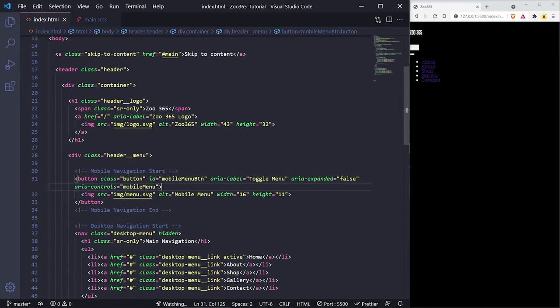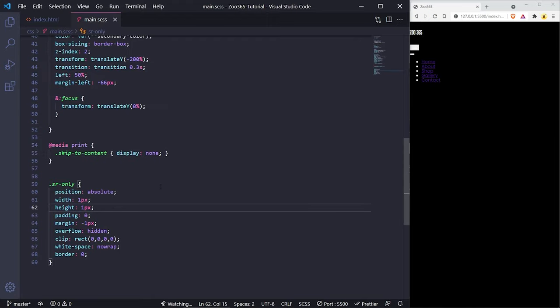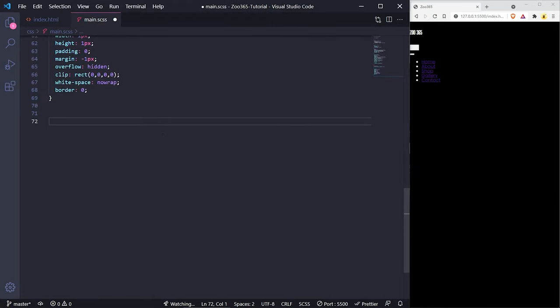But we've come a long way in the header, so I think that we should start styling it one by one. So let's go back to styles. Let's create some comments. I'm just going to copy and paste header section with a lot of equal signs. And now we can start styling our header. If you remember, we used the header class. So I can do this. And if you're familiar with Flexbox, we can style this super quickly.